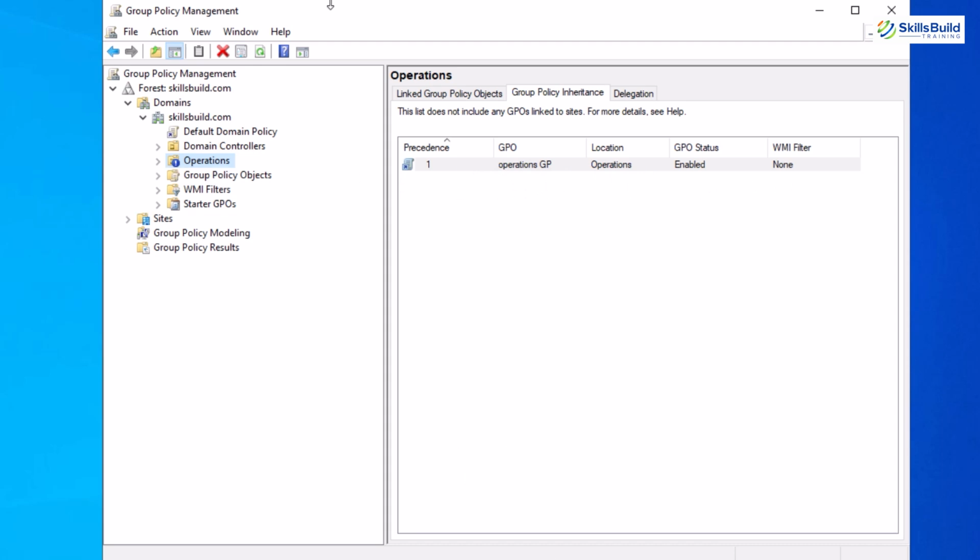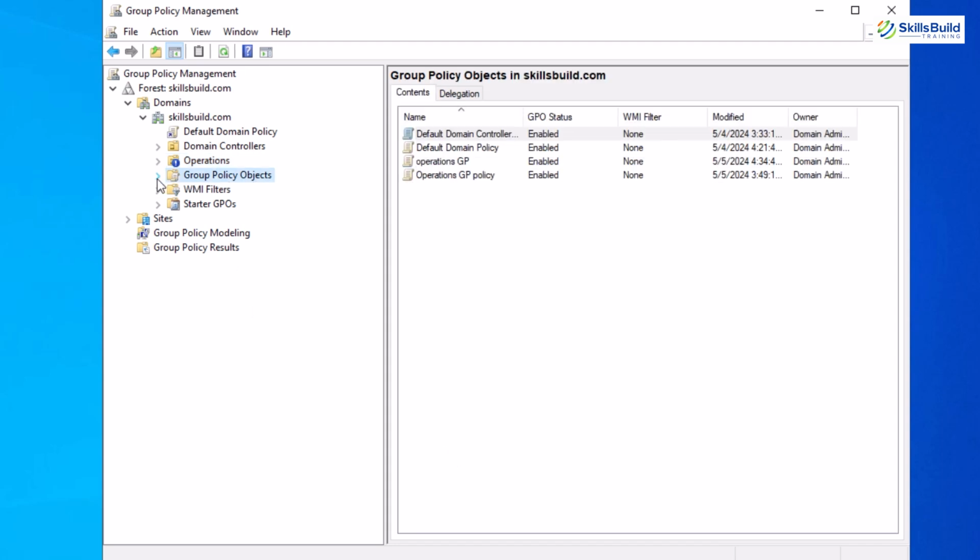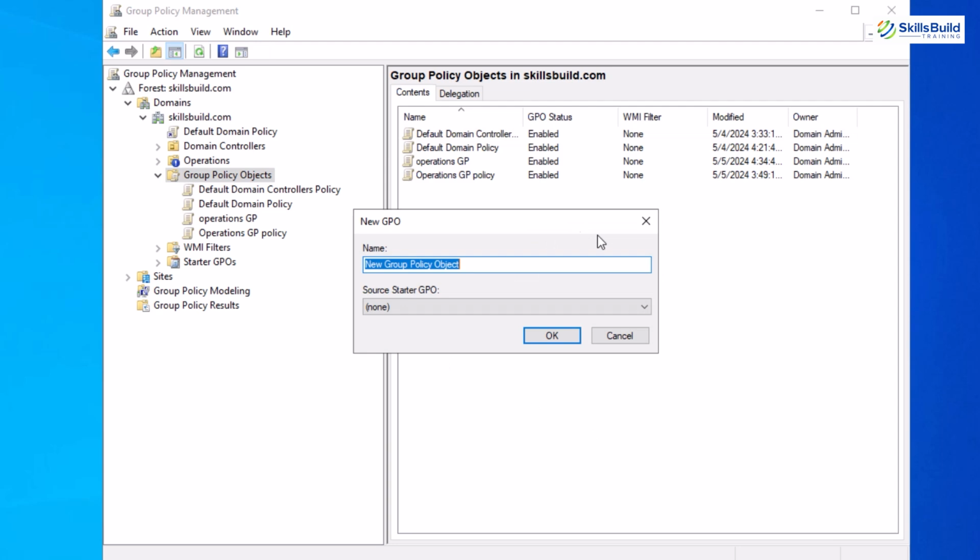The group policy I have created previously is only restricted to this organizational unit. However, I can create a new group policy and link it to any of the organizational units instead of manually creating it under each organizational unit. For that, go to the Group Policy Objects section. Here you can create multiple policies. To create a new group policy, click on the new option from the right-click menu, name it, and then click on OK.